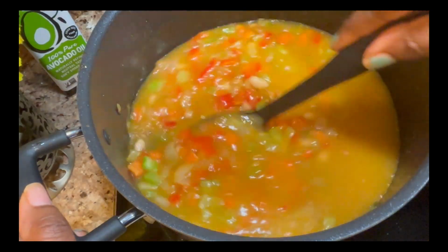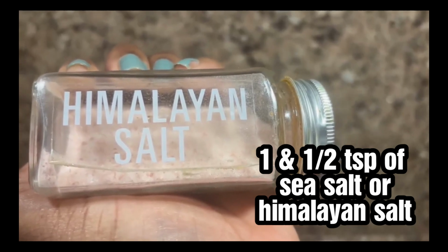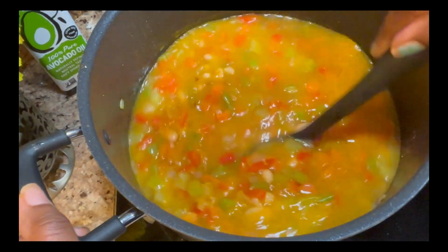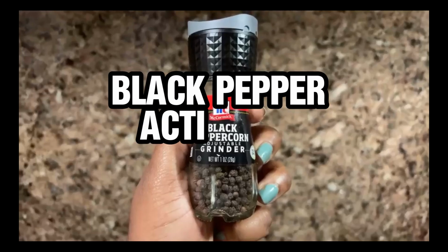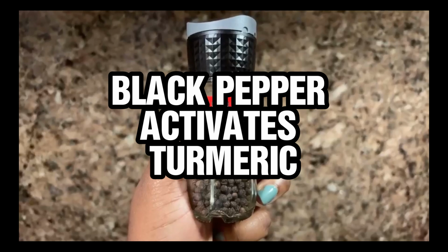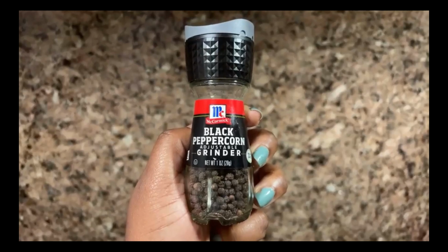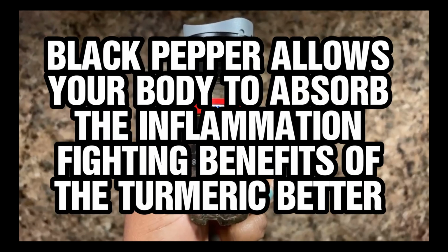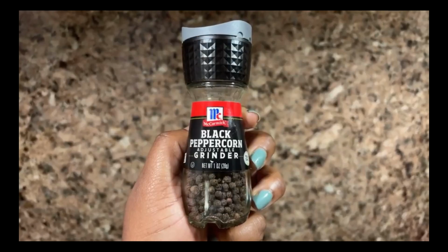Okay, so then I take about 1 1/2 teaspoons of sea salt. I actually prefer pink salt, right? And I season the pot with that. But don't forget, ladies, don't forget to add your black pepper to this recipe because black pepper activates turmeric. So anytime you are having turmeric as an ingredient, if you really want to enhance or activate the inflammation fighting properties, you must use your black pepper because pepper allows your body to absorb the inflammation fighting benefits of the turmeric better. So don't forget your pepper.